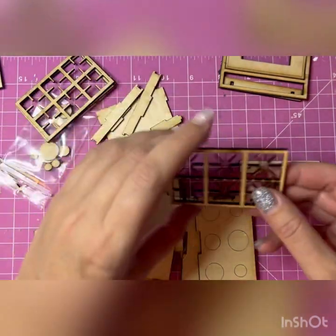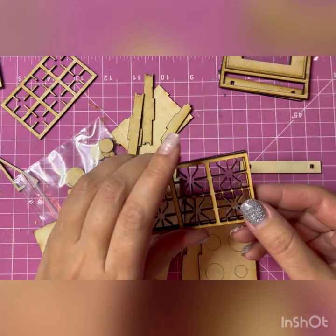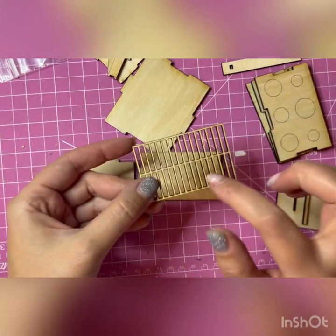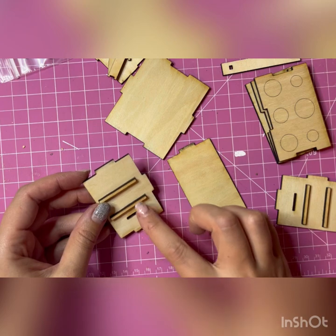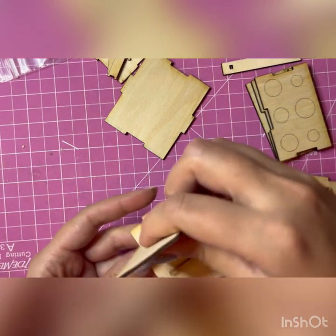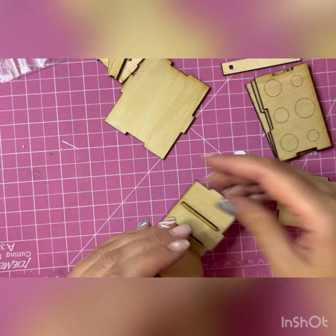I'm going to be assembling the modern stove. What I start with is I glue the base to the grate, and I glue the railings to the sides. You're going to have two racks in the kit. After you are done gluing those railings, you're going to have this thin wooden piece and you're going to glue it into those holes. When you glue it, make sure there is a tiny gap between this shelf and this piece of wood — that means you attached it correctly.